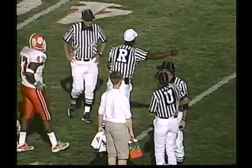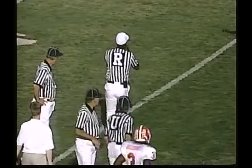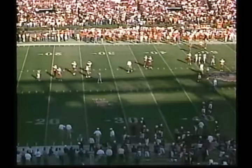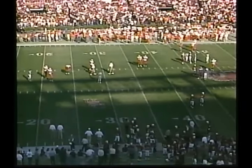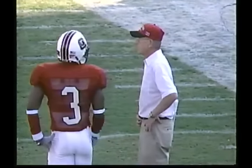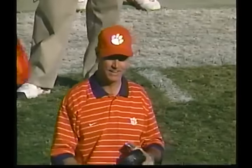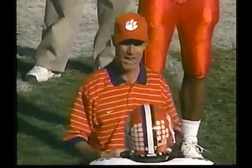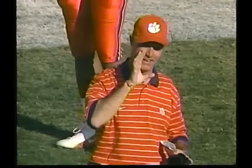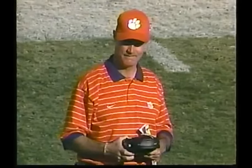We got a penalty here? Yes, we do. Flags flying all over the place in the stadium today. So hold everything. Ron Cherry, our referee, was yelling over at Tommy Bowden, explaining what the call is. Lou Holtz talking to his guys, trying to figure out what the problem is. Well, Tommy Bowden has not lost to South Carolina in his rivalry, a short stay here. And same for Lou Holtz the other way in reverse. He's yet to beat Clemson in this series. These great rivals we meet each year.